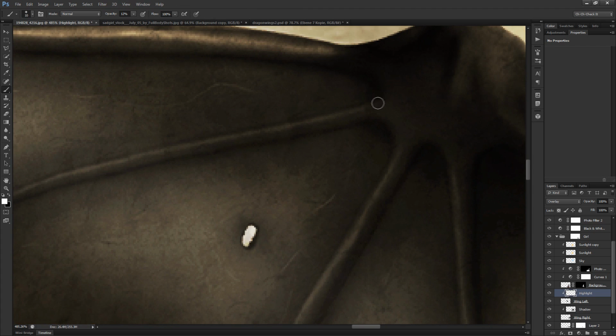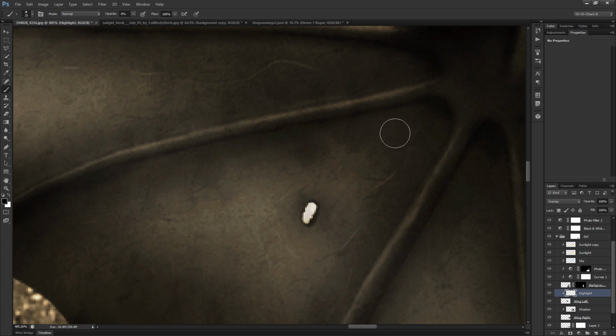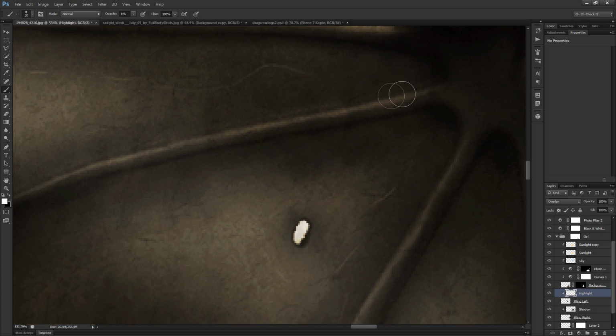Okay, maybe I'll tone that down a little bit more, and let's do one really nice highlight on this side. And we'll also go in and add in a nice little highlight on the edge of the fiber here. And then in contrast, I think I should go in and add in a bit of a shadow. Maybe I'll put down the opacity a lot though. So let's put in a nice shadow in here. And then let's add in this highlight. Whoops, a little bit too much.